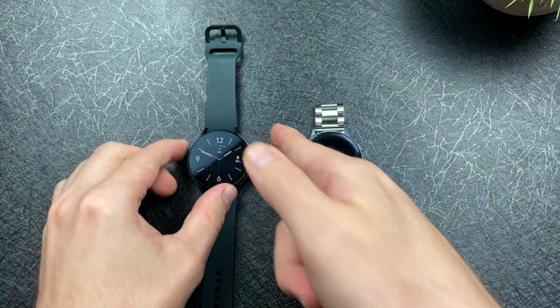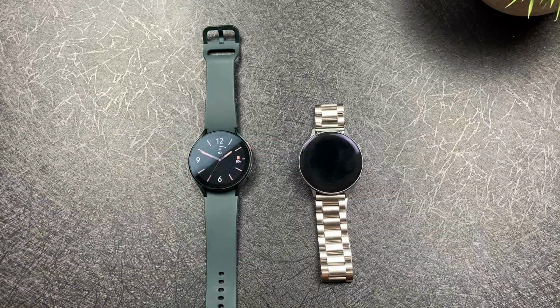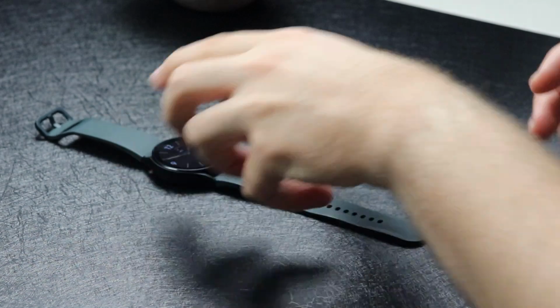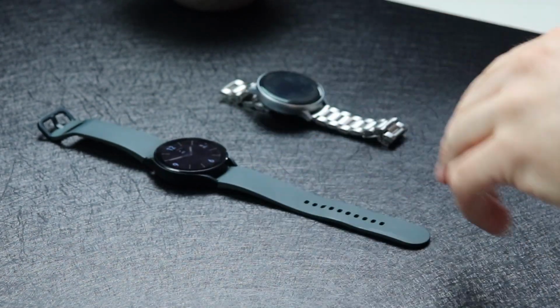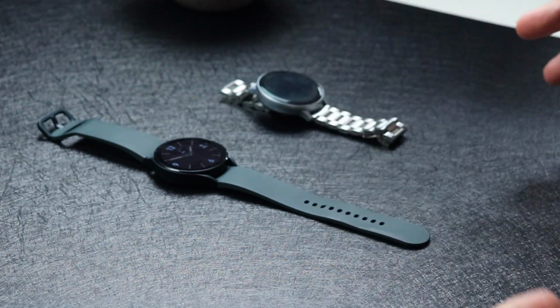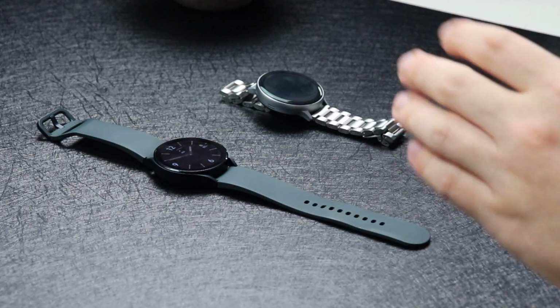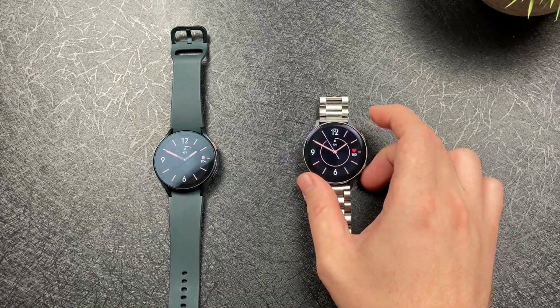Obviously, the $250 for the 40 millimeter, $279 for the 44. So you shouldn't have any issue with pricing because this also came out at the same price. So if you're looking for a brand new watch, you don't have any, and you want the latest and greatest features, Galaxy Watch 4 is definitely going to be the choice for you. You're also getting more apps because it's running Wear OS 3.0, whereas you won't be getting as many apps if you go with the Galaxy Watch Active 2.